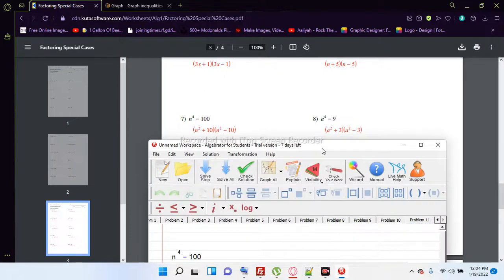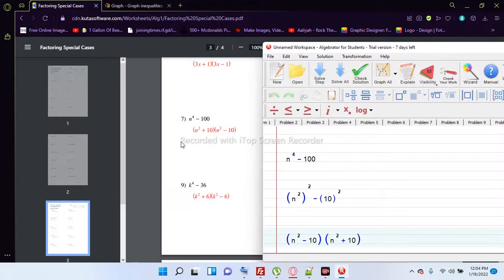And you go to the Algebrator, and she's pulling up the same thing. But it's backwards. And it's n cubed into the 4th minus 100. Okay? And it says n squared in parentheses times 2 to the 2nd power minus 10 to the second power. And then it says n squared minus 10, n squared plus 10. N squared plus 10, n squared minus 10. Why is it backwards? We're going to try and do it different.